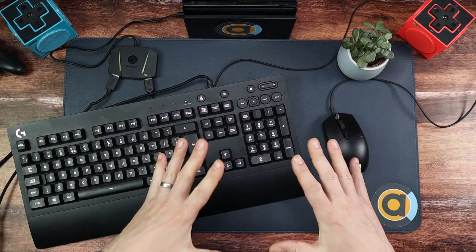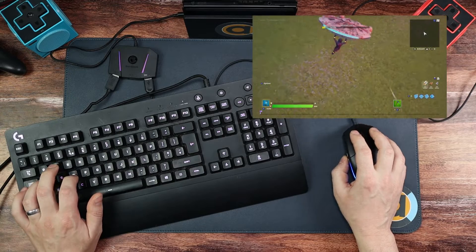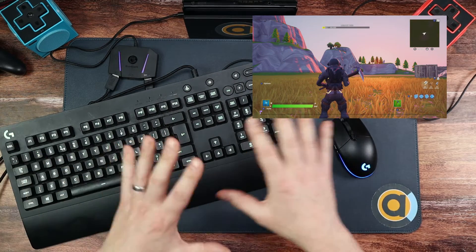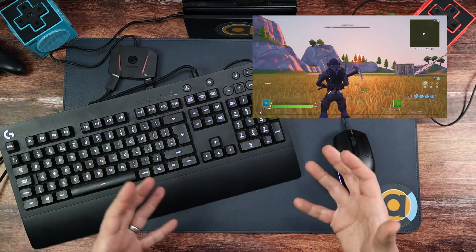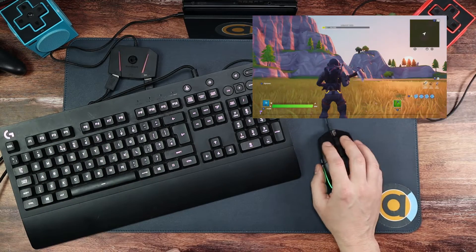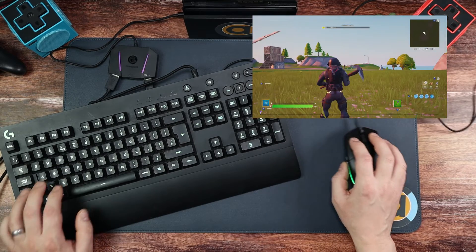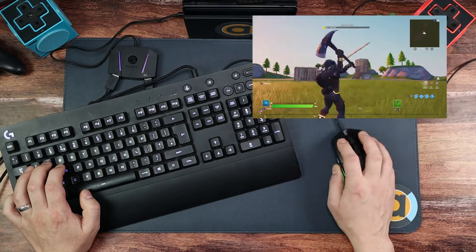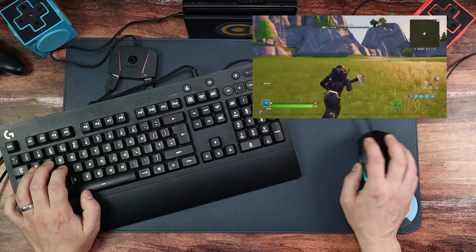Next, we're going to dive into Creative to show you the default settings. I've literally just dived into a game of Creative to show you the defaults — I haven't changed any keybinds or anything like that. One of the major things is mouse sensitivity, which was a pain with a couple of other adapters. This thing's default sensitivity is fantastic — about 180 degrees is about 10 centimetres. As default, it's great. I didn't need to change anything to get going straight away.